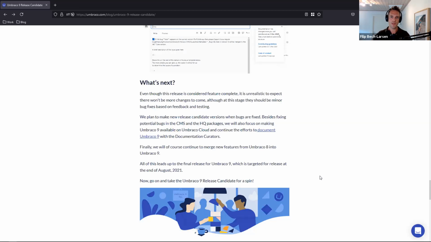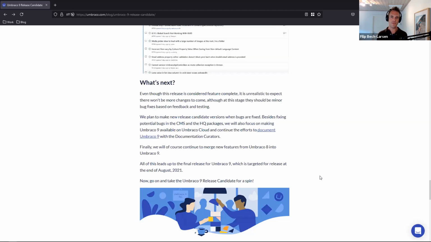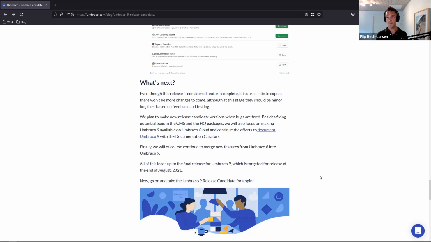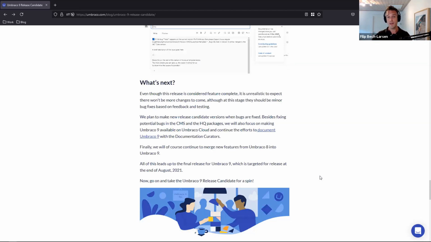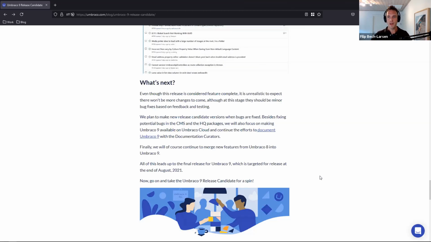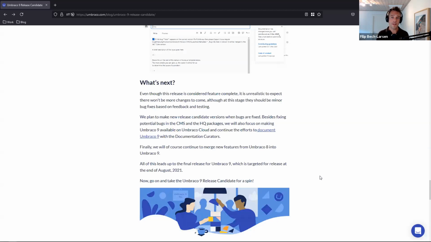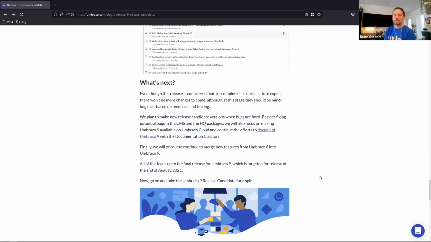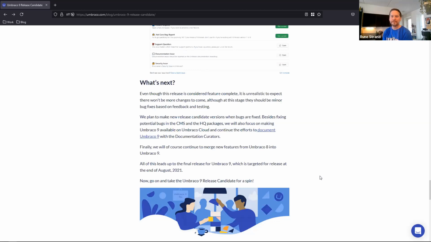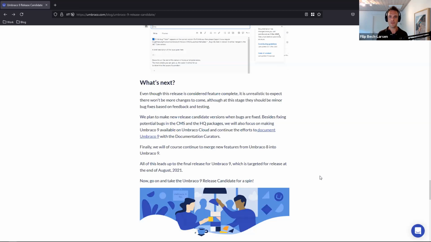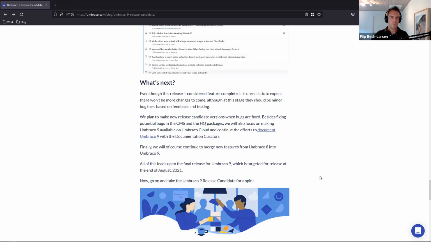The main one being that in cloud, there's actually going to be for 9 a solution file in the cloud, so that we can add NuGet stuff directly to that, and we can actually make a build in the cloud. So that will change how you work with the cloud a little bit, but again, much more for the better, and much more towards the standard way of working. So that's really cool for those of you really using cloud. I think you'll be very pleased with that. We expect cloud will be part of the release. So cloud is ready with Umbraco 9, end of August.